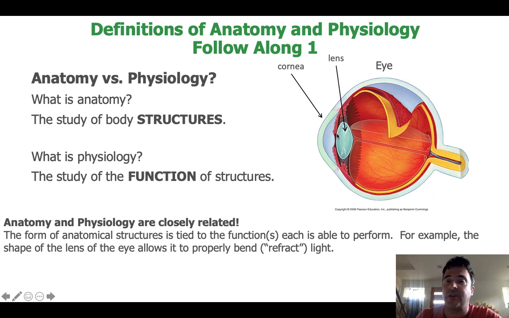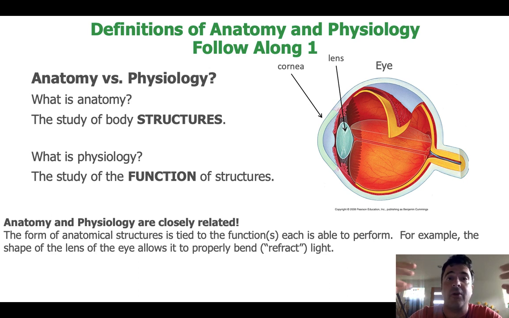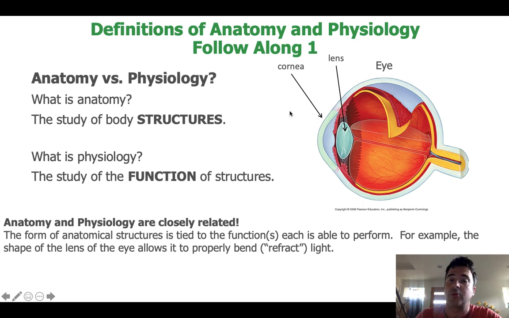When we look at the eye, we see that it's made up of a series of structures. Some of those structures are the transparent anterior aspect called the cornea and the internal lens, and the job of the cornea and the lens is to focus light on the retina. Those are structure-function relationships. One question I often ask on the exam is: can you give me your own structure-function relationship? You can think about the joints in your body, your hair, your nostrils — what are the structures and what functions do they serve?